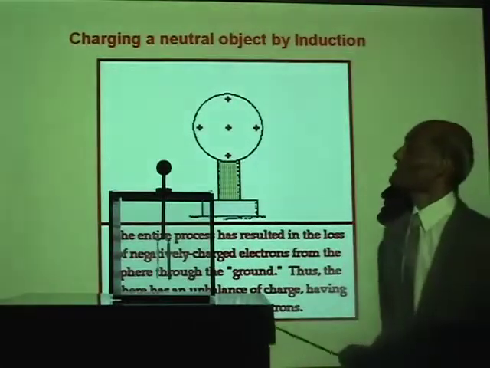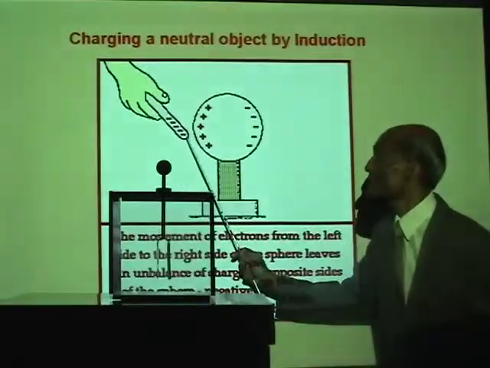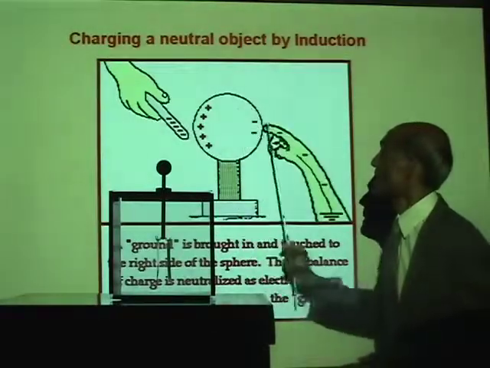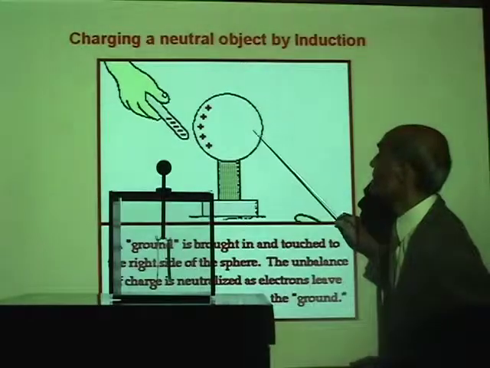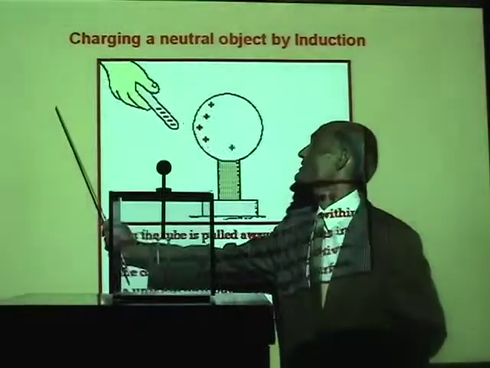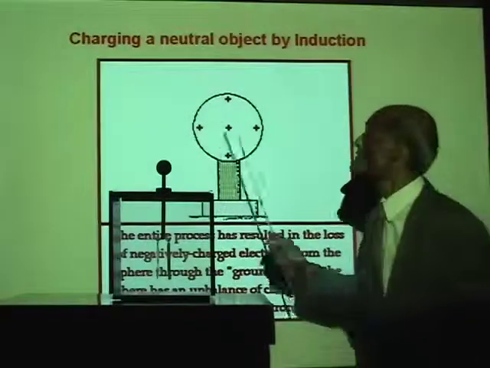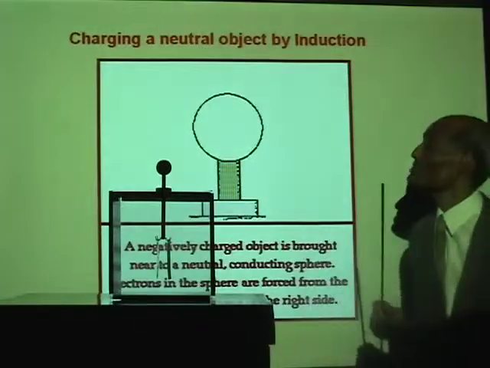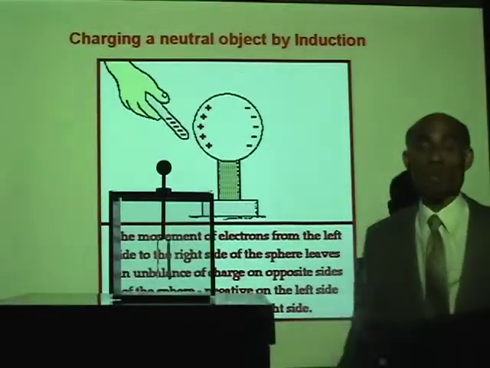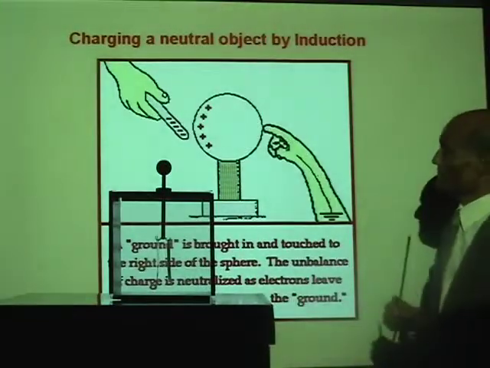Let's do that again. Step 1. This is a neutral object. Bring a charged object near a neutral object. What happens? Polarization. Like charges move away, and now ground the neutral conductor. Those charges have all gone down to the earth. And now remove the charged object. Alright? The electroscope or the object is now left with some excess charge. Now this is how you charge an object by induction. A neutral object is charged by induction. I hope you will be able to remember these steps.